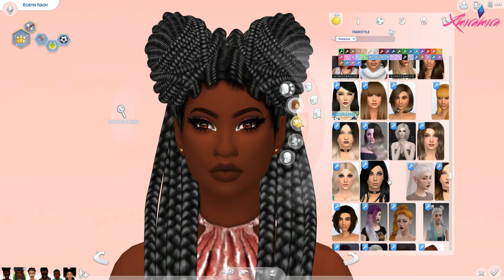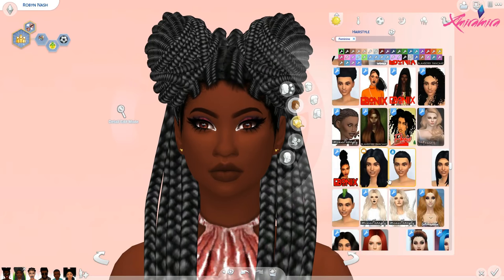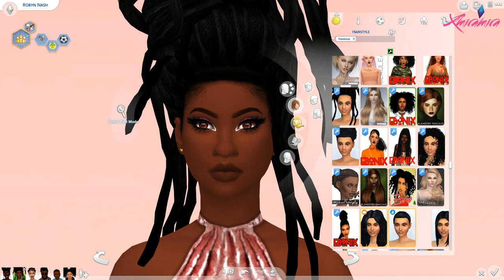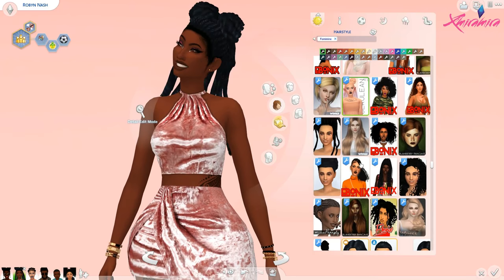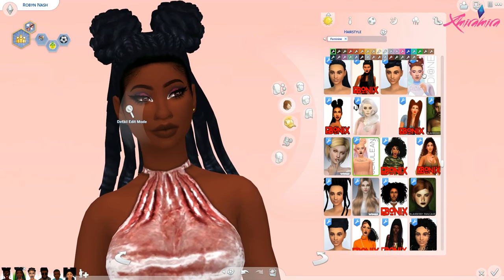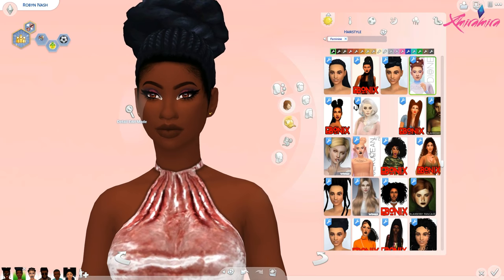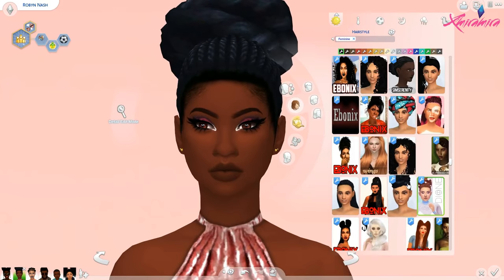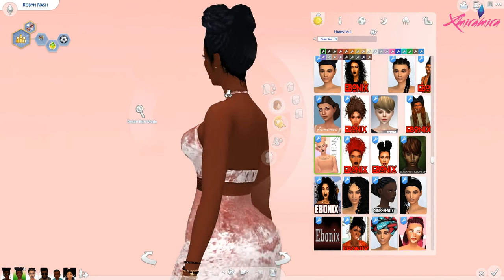I thought I threw it in the mods folder and I didn't, but Chocolate Muffin Top's newest hairs will also be linked in the description. They have some fire stuff as well. You guys know Ebony comes through with the CC hair. Is it right here? I think I finally got it. Okay, I got it. Dion and what's the hair? Cerulean. I don't know if I'm saying it correctly, but these will also be recolored to jet black as well. I love this. This is so cute.